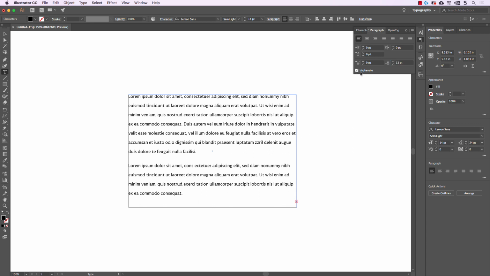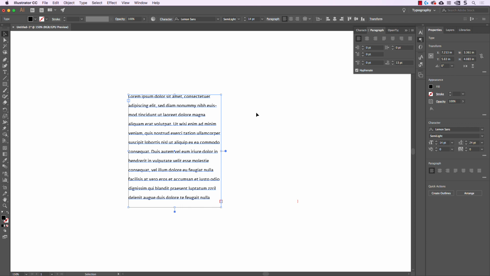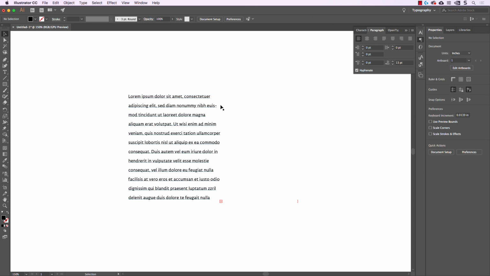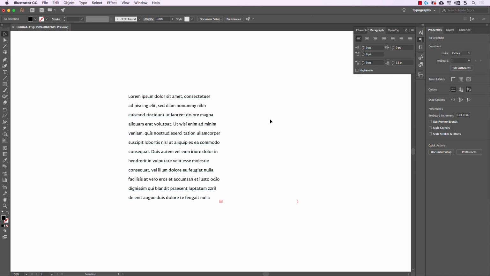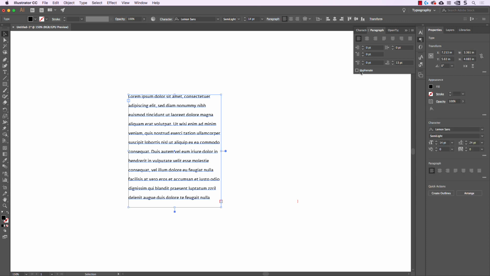And the last option here will allow you to create hyphenation. So there's certain situations where Adobe will insert hyphens into your words to help the line breaks be a little bit more even. You can usually see that if I shrink this way down, turn hyphenation on, see that this word got hyphenated. Whereas if I select this and uncheck hyphenation, it's going to force that word to remain as a whole word. In general, turning off hyphenation is probably a good idea, but it's a necessary evil, especially in areas where you're setting type on a really tight column structure.